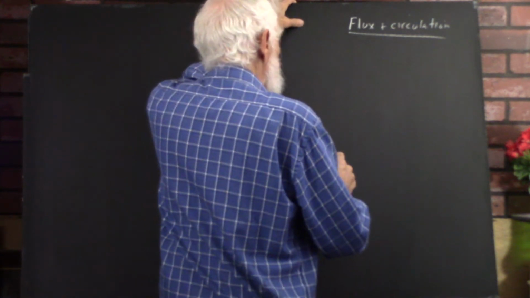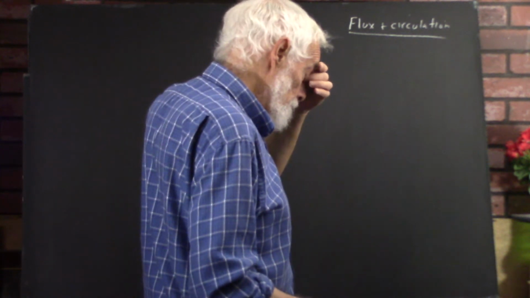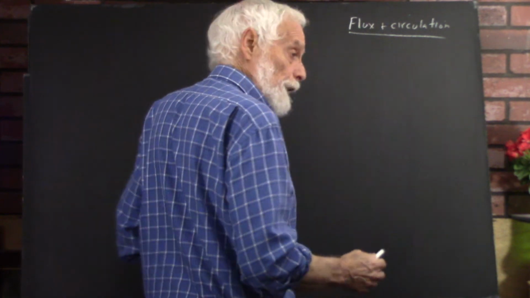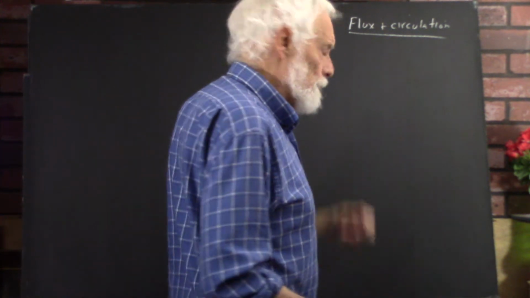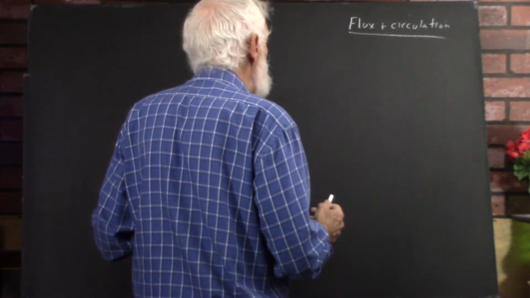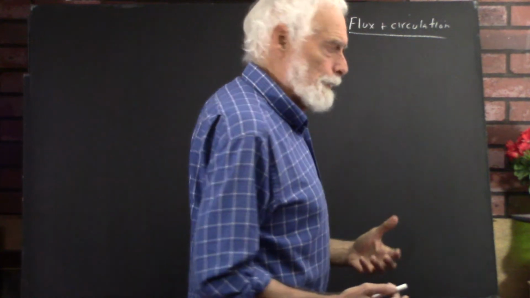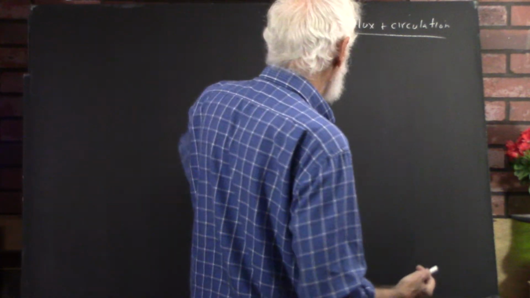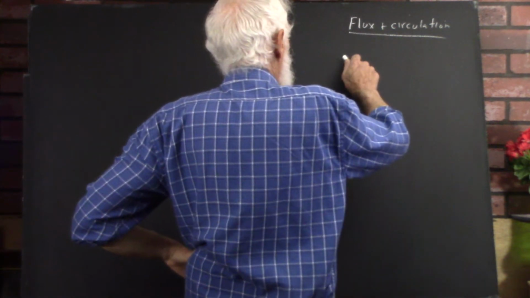Okay, flux. I'm going to draw a picture. Now, we haven't drawn pictures of vector fields, but you're doing that in section 1, and you'll pretty much understand. So if you don't understand what I'm saying here, come back to it after you've done section 1 of chapter 16. And you might run into some problems in section 1. That's why you got to let me know if you need to meet on Thursday. Okay, flux and circulation.